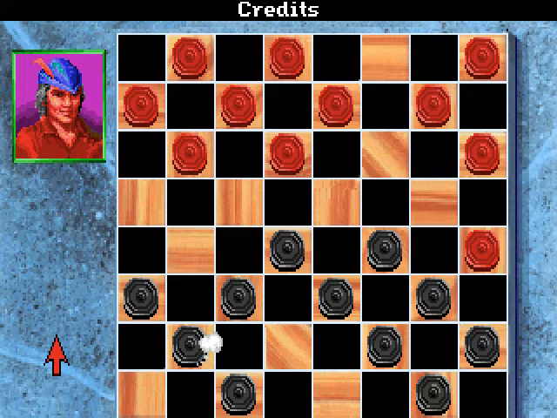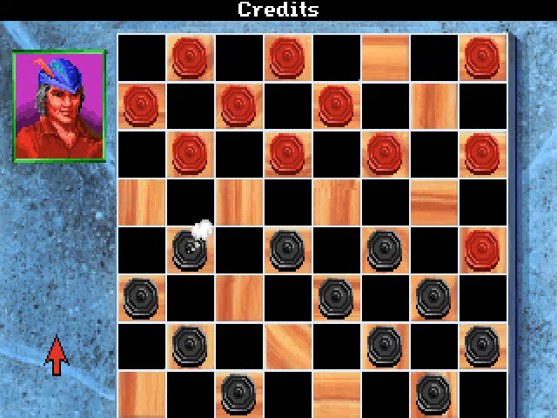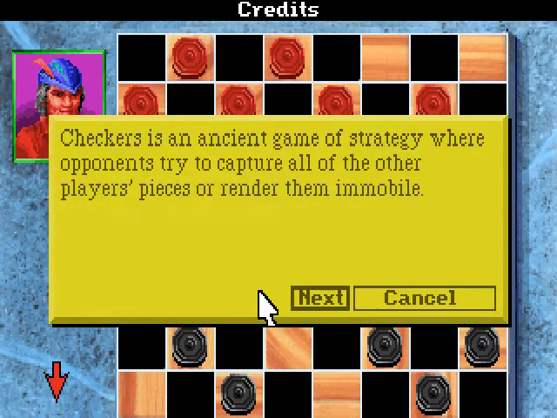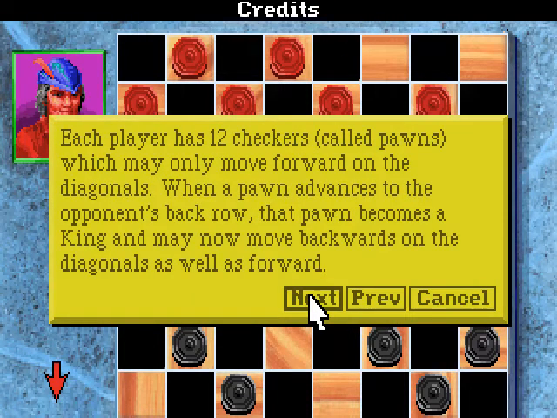What do we do now? Let's move. And he did that. I don't know if somebody's winning. Let's see. What are the rules of checkers? Just in case someone doesn't know how to play checkers. Yeah, when a pawn advances to the back row, that pawn becomes a king.